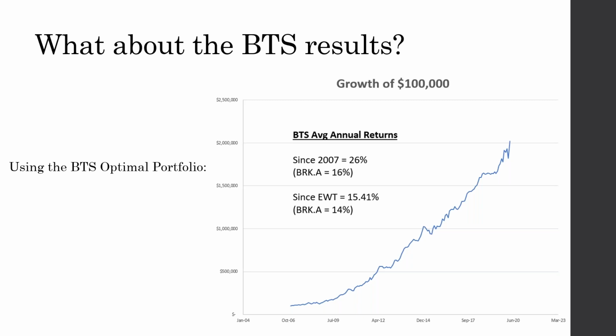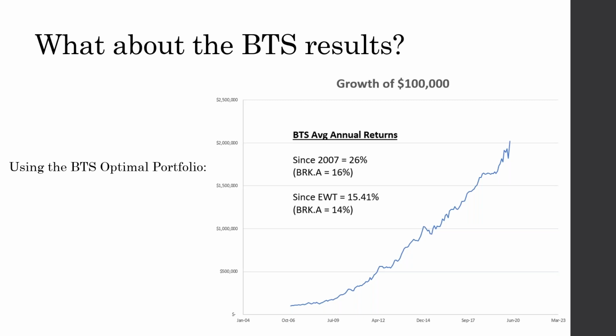If I compare that to, let's say, Warren Buffett over at Berkshire Hathaway, he's averaged 16%, including dividend payments, over that same time frame. And let's be honest, he's considered one of the most successful investors in U.S. history. If you go all the way back to the 1950s when Warren Buffett started, he did have much higher returns in his earlier years, so his aggregate average return for his career has been about 22%. So Warren Buffett, considered one of the best investors in the world, averages 22% a year.